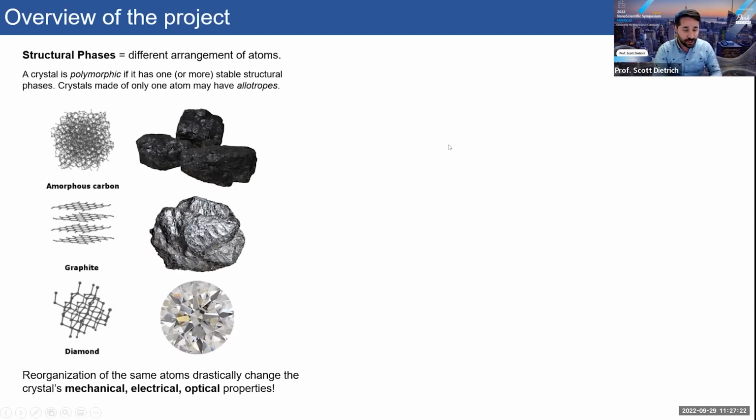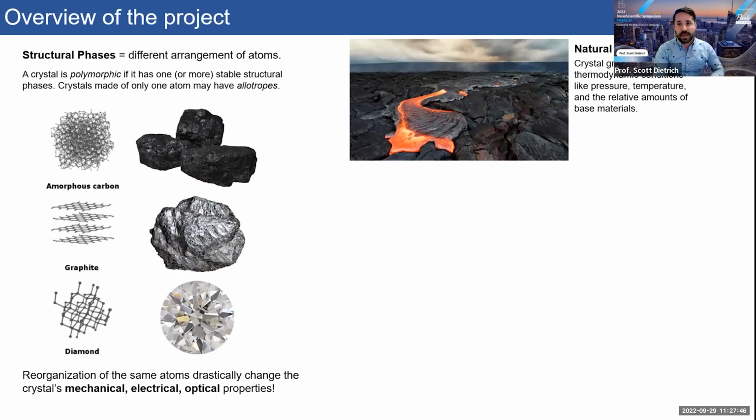These are three materials we're very familiar with. We can see that just by eye, the materials look very different while being the same atom. Their mechanical properties change drastically, the electrical properties, and so do the optical properties. And so we'd like to understand this in a way that we can use them in nanomaterials and nanoelectronics in particular. In nature, these different structural phases can form based on the thermodynamic conditions under which they grow.